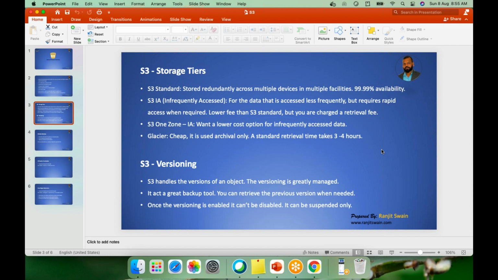In that case, they can keep all the old statements in the Glacier storage, so that they don't have to pay more amount for storing your information on their S3 standard or their own storage device.